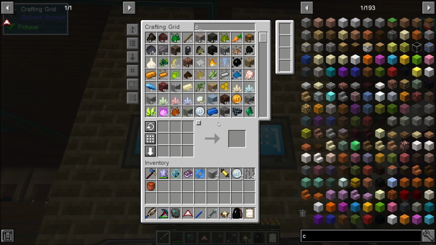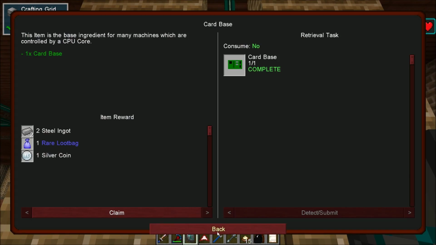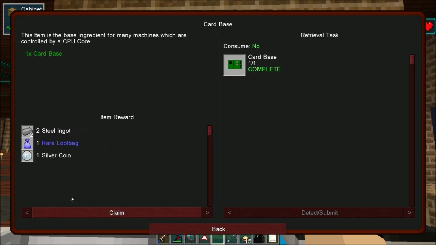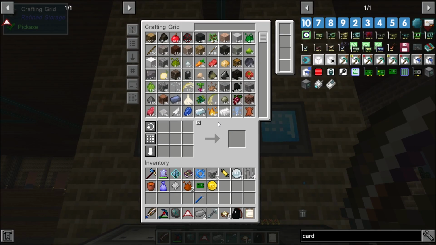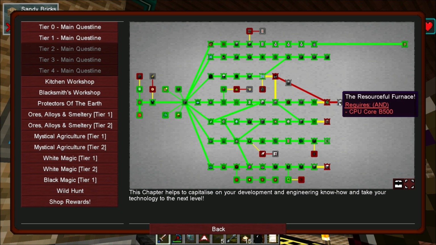A card base. I'm just going to quickly move through some of these because most of the stuff we have automated. So there's that. I know that the crafting grid is one. There we go. Card base, we get 2 steel ingots, rare loot bag, silver coin. Crafting grid, we get a storage housing, 2 intermediate, and a gold coin. We've got to get 10 cables. So there's 10 cables. But like I said, it's pretty quick moving through most of these quests usually. We get 5 cables, advanced control circuit, and a silver coin for that.